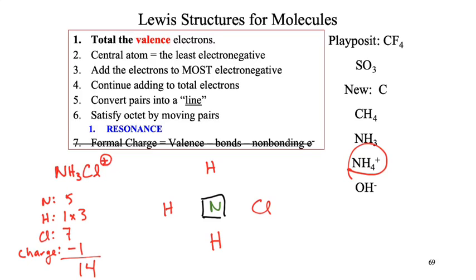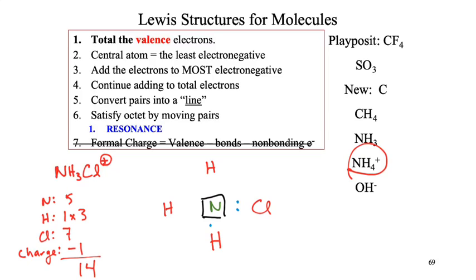Where should I start placing electrons first? Which one was the most electronegative? This one's a little bit tricky. It doesn't quite match up with our trends. Nitrogen's the 3rd most electronegative, followed by chlorine. Okay? So nitrogen is actually more electronegative than chlorine. Ultimately, it's not going to matter here, so we don't need to stress about it.